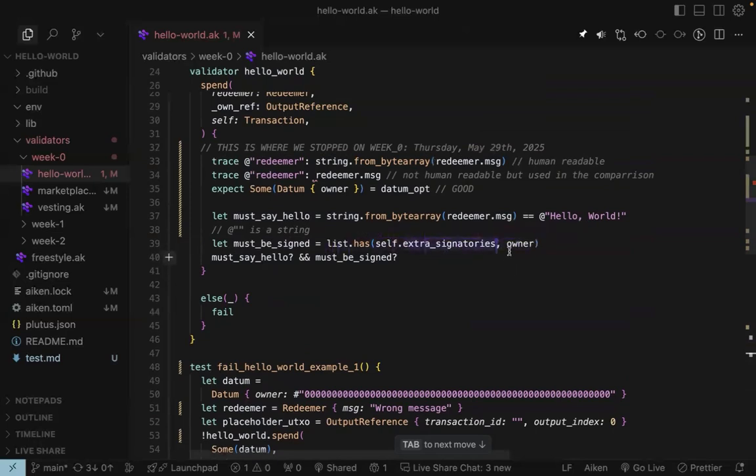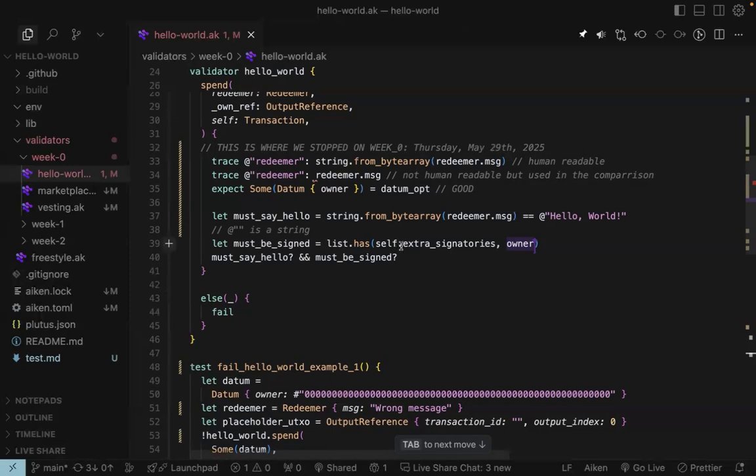We have our extra signatories, and we have our datum dot owner. Oh, so we are comparing them, saying they need to be the same. Like if we wanted this test to fail, we could pass a datum owner different than the signatory owner. Oh, I see. Does that make sense?